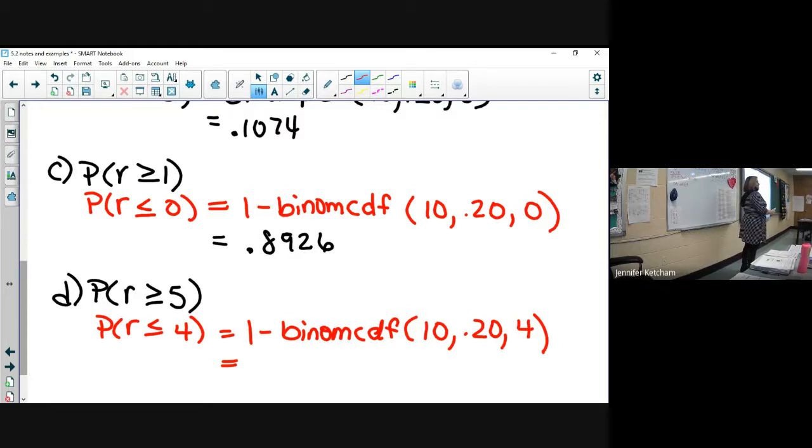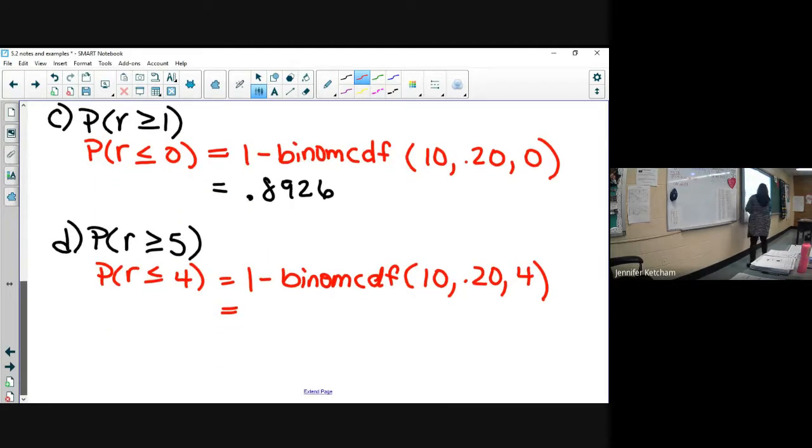What we got? What'd you get? 0.0327. What's the number after 7? 8. Oh, 8. I was going to say, I have an 8 on my paper, I was like, maybe I messed up. So about 3% of the time, he would get at least half of those questions correct. Good? Because now you're going to practice one without me.